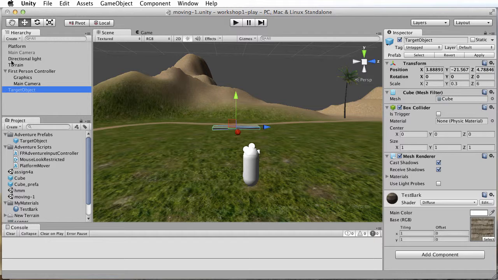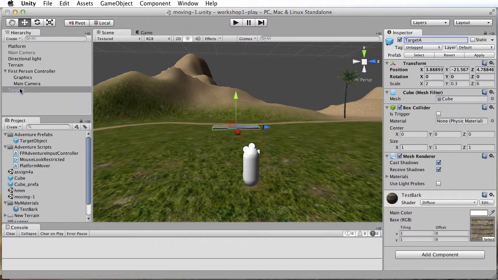So now here inside my hierarchy, I've got a copy of the platform object. It's in the same location. It's been converted into a prefab. So I'm going to go ahead and rename it Target A. And that becomes the starting point for the platform that I want to move later on.